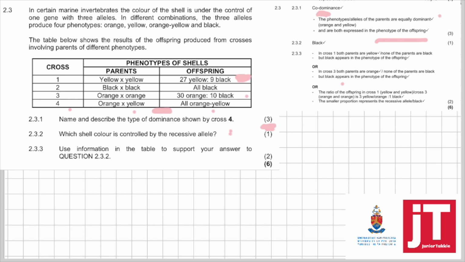Okay. So you could have said offspring in cross 1, yellow and yellow. Let me just try and figure this out. The ratio of the offspring in cross 1, right? You could have also said the ratio of offspring in cross 3 as well. So this is how the memo is written. Sorry for taking my time there. And then you get 3 yellow or orange to 1. So they're giving you ratios, 3:1. And you can only get this ratio if both parents are heterozygous carrying the recessive allele black, as I mentioned earlier. This is a nice question.